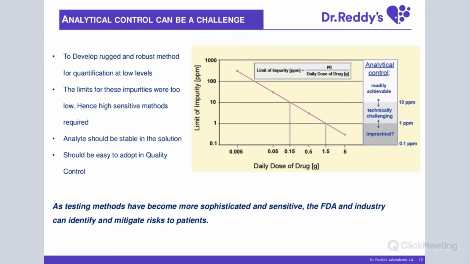From the analytical standpoint, developing a sensitive method is very, very critical. But at the same time, method transferability to manufacturing is important. Once we develop a method in R&D, it is also very, very important to make sure that the method works in the manufacturing quality control labs. So what we have done is purchase the same make and same model of instrument that we have in our R&D, so that we don't see any challenges in the method transfer. The method transfers are smooth, and it really helped us in releasing the batches.